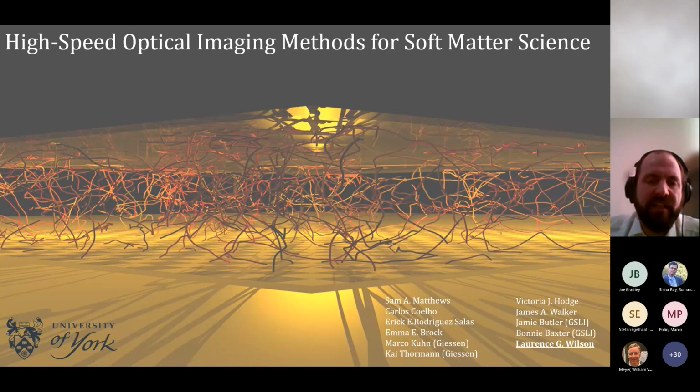The technique I'm going to talk about, holographic microscopy, lets you image things in real space, as opposed to DDM, and in 3D. This cartoon is an example of swimming tracks of E. coli in a small sample chamber. I'll tell you about some of the applications we've found for this, and a little bit about how the technique works.